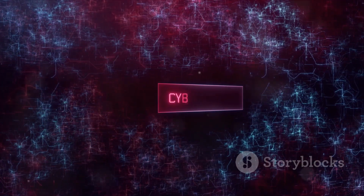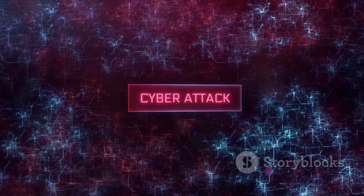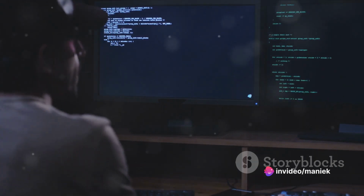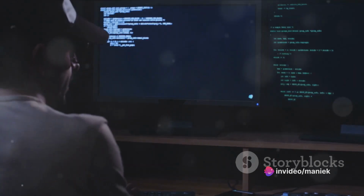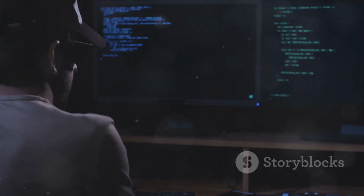A well-planned attack is about patience and precision. It's about understanding the system so deeply that you can spot weaknesses that automated tools might overlook. This is where the human factor comes into play, the ability to think like an attacker, to see beyond the code, and to find the cracks in the armor.